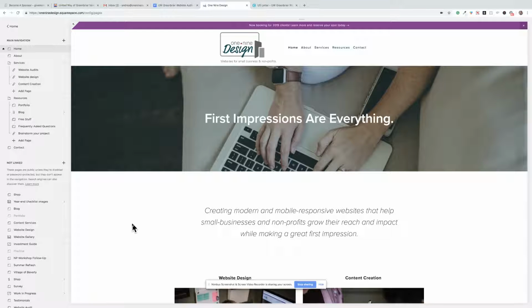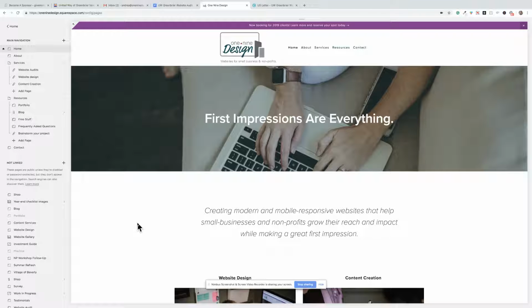So I'm hoping to keep this video quick, but I do want to point out just a couple of really great features that are available to you. The first thing we're going to cover are pop-up boxes, and these can be really helpful for you in a number of different situations, whether you're advertising a new service, a new program, or just want to make a really prominent announcement on your site. So let's dive into pop-up boxes.